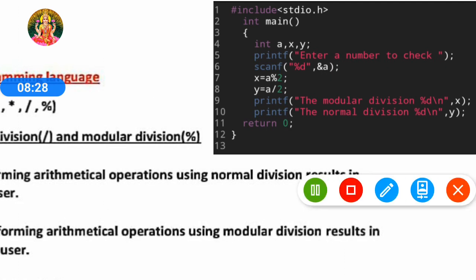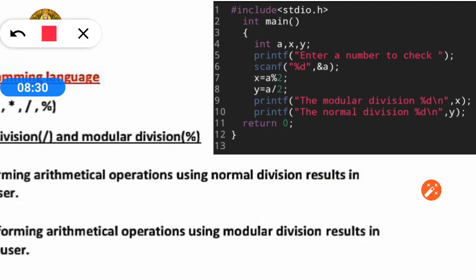Now if the user enters the value as 4, after modular division, what should be the value returned to x? The value returned should be 0, as I've already shown you. And in line number 8 you can see that y equals a divided by 2. The normal division returns the quotient value to the user.